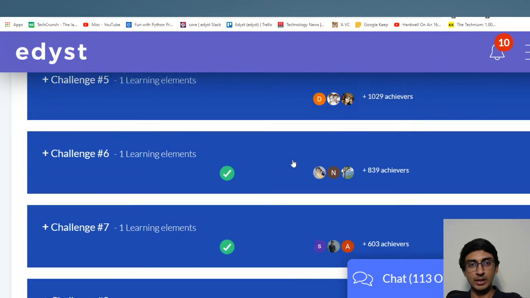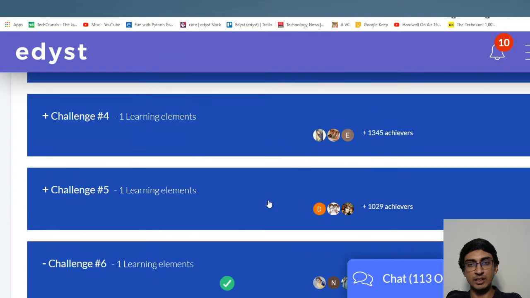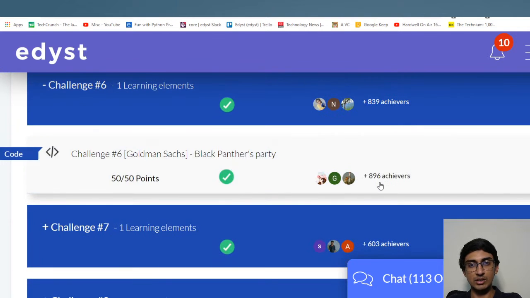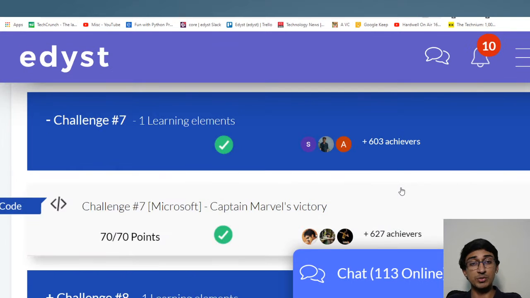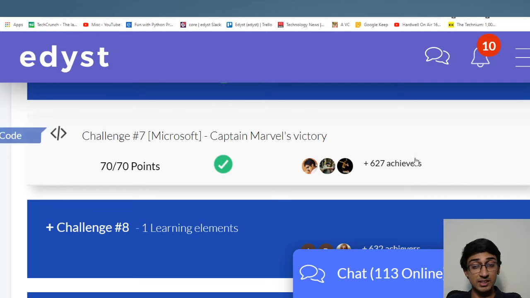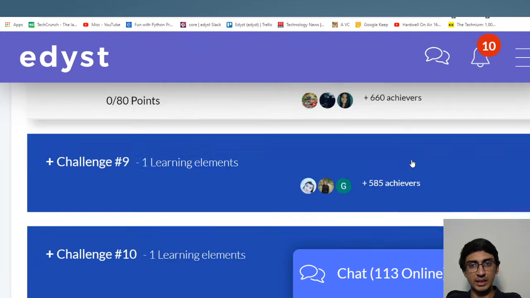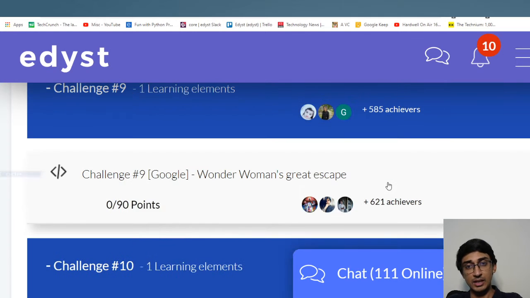By the time, I think the major drop off was challenge number 6, which is where it started getting difficult. Till 5, we still had 1,000 plus people solving it, but challenge 6 is the one that got difficult. And then challenge 7 was, we discussed yesterday, it took us almost 45 minutes to cover challenge 7 yesterday. So that was the difficult one. But then challenge 8, 9 and 10 picked up. So we have challenge 9 we're discussing today, and challenge 10 we're discussing today.